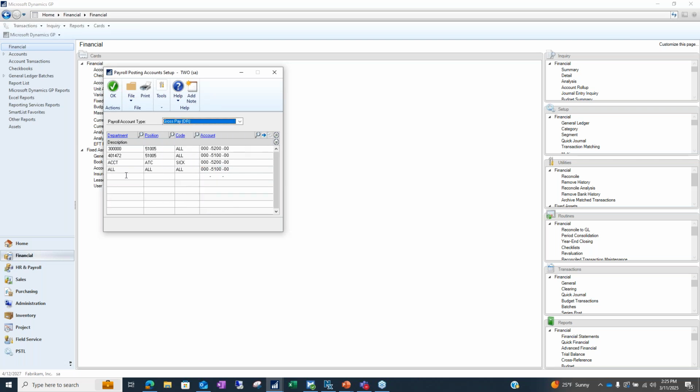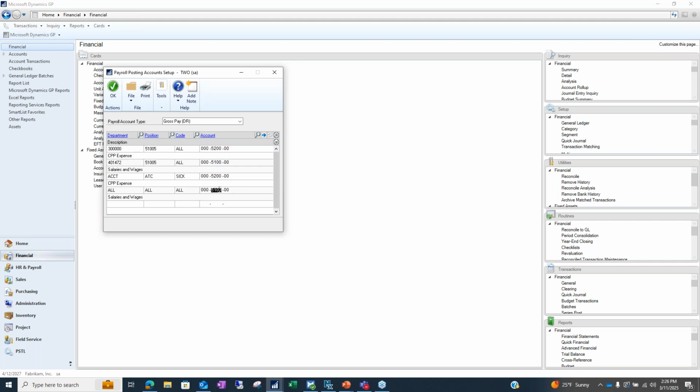So going back to our gross pay, I have an all here, and I just have it defaulting to my typical salary wages, right? If you had several and you don't have a default, you have several different accounts that these salaries and wages can go into based off of a department, position, coding of some sort, you're going to want to make maybe a suspense account where this all is hitting a 9999 account.